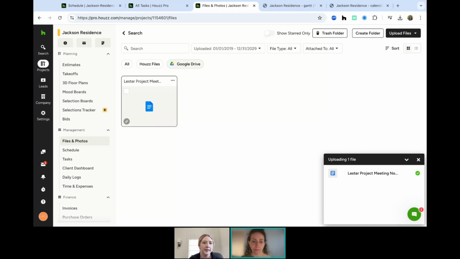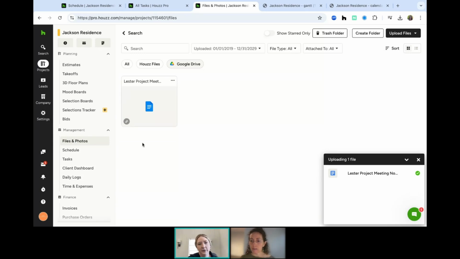Awesome. Sounds good. And then last, and my personal favorite, is the subcontractor dashboard. So managing subcontractors in Houzz Pro can be really, really helpful for you. Like I said earlier, we recently launched the new login-free subcontractor dashboard, which is really helpful. Subs don't have to create that password, man. That's really important to them. So we really wanted to serve them in that way.